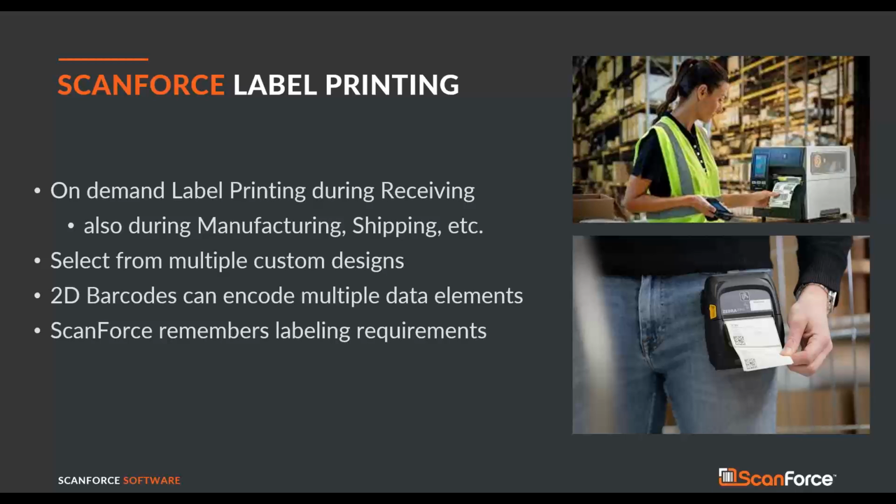Okay. And ScanForce will remember what's important to you. If this is an item and you receive 18 of them and every one is in a box unto itself and you want one label for every box, well, ScanForce is going to print you 18 labels because it's going to mirror the number that you say you're receiving. One label for every unit that you're receiving. But you may have some items that are what I call nuts and bolts type items. Well, you don't want to put a barcode on every nut and every bolt that's in the system, right? You just want one for the outside of the box. In that case, ScanForce remembers when you're receiving screws or nuts or bolts, it's just going to default to one.